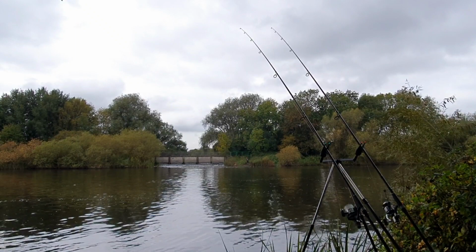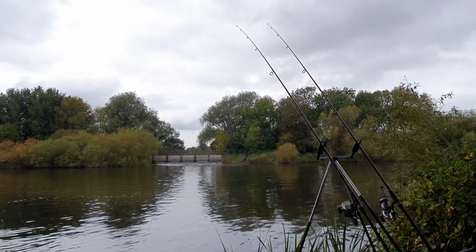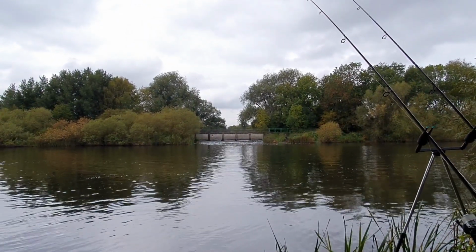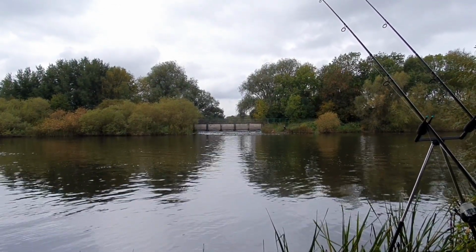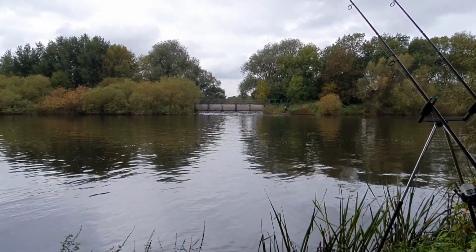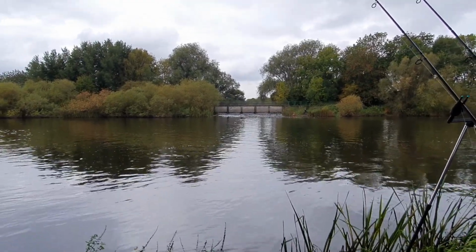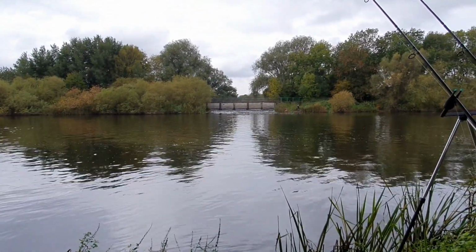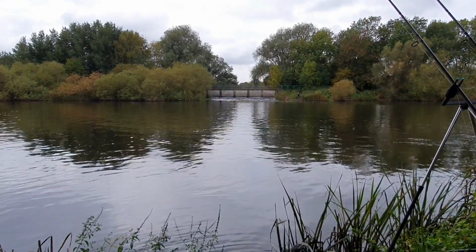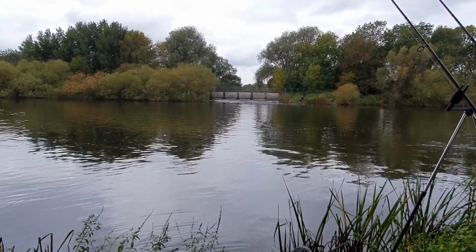Actually, it's not, because even then I've had drop backs, and I think it's just, not necessarily fish, just the feeder being moved more by the current than anything. There's not a lot of debris catching the line, there's a few leaves coming past, and I've had the odd bit of crap catch the line, but generally speaking it's been pretty clear. So yeah, it's difficult, because I feel I could do with slightly more weight. I also feel like I could do with being a bit more refined at the rod end, and you can't have both. So I don't know.